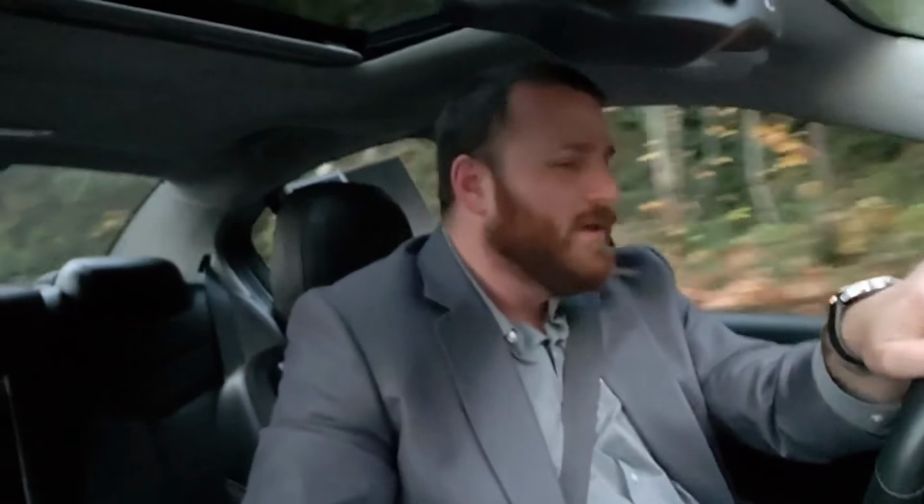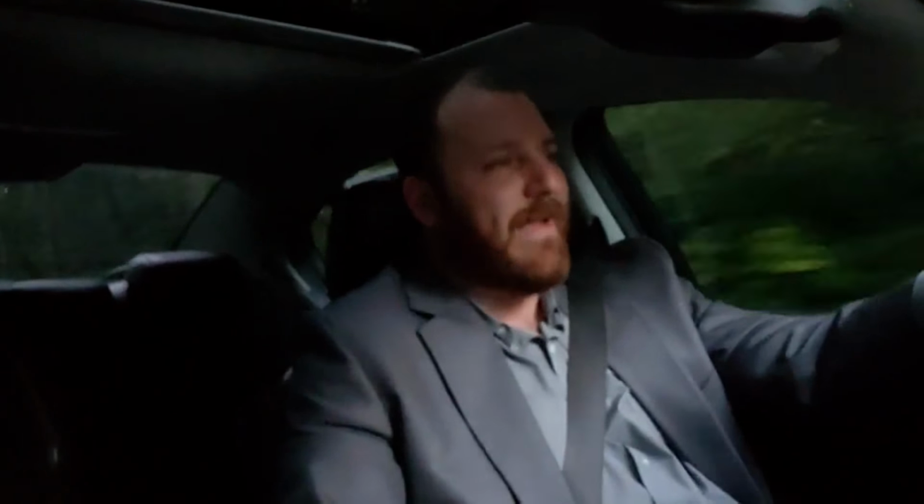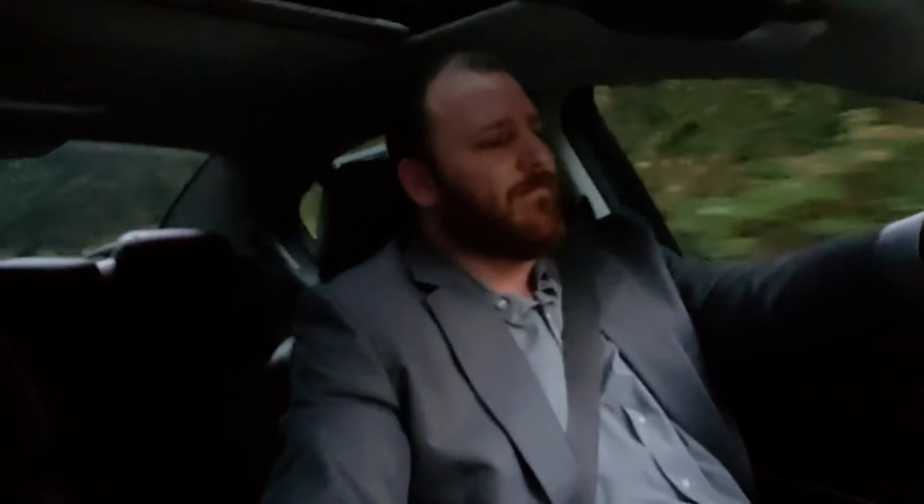But the second that you get into the pedal, the car seemingly knows what you want to do, and it's going to act as such. I think it's designed for someone who wants a car when they need it. A commuter or a grocery getter or a family car even. I mean, tons of space back here. But if they wanted to perform like a sports car, they can have that too. Which is partly why I really like this car.